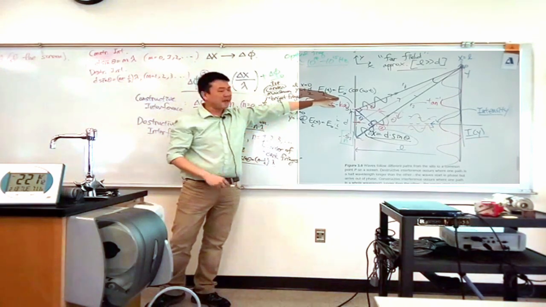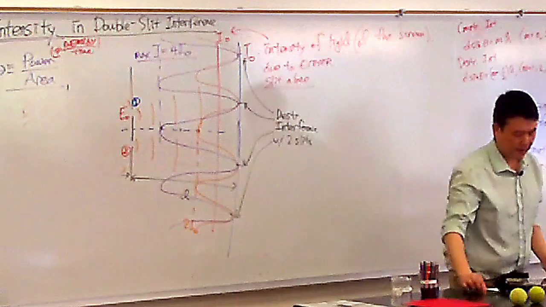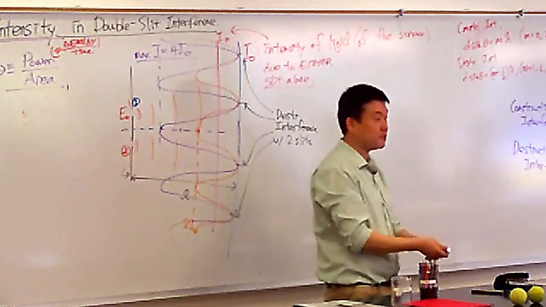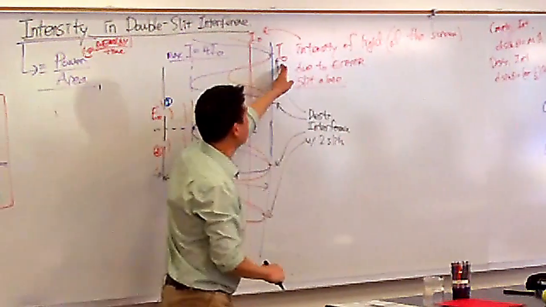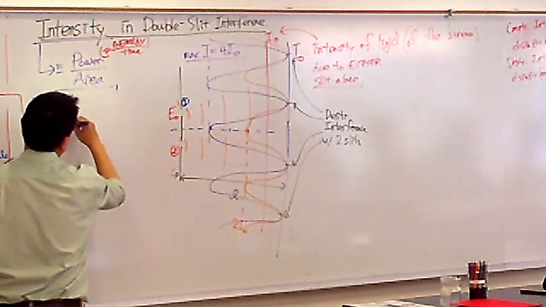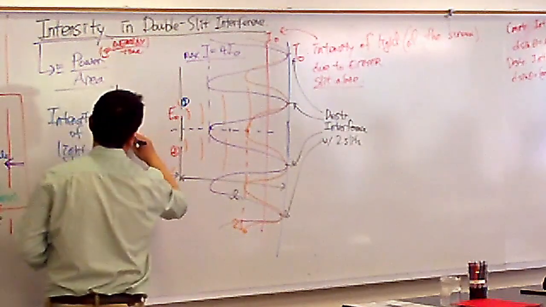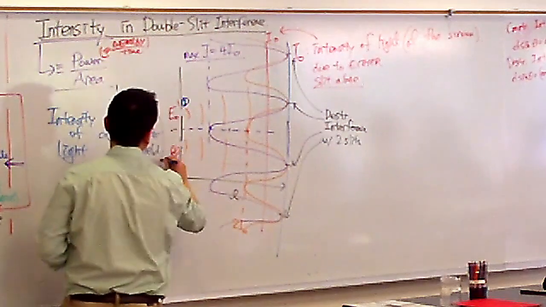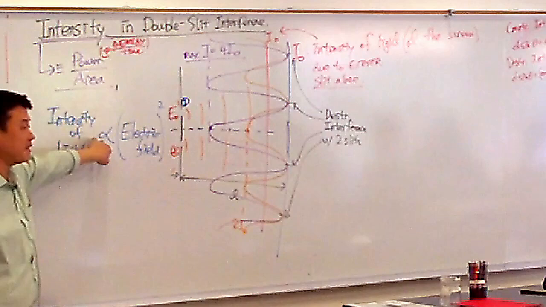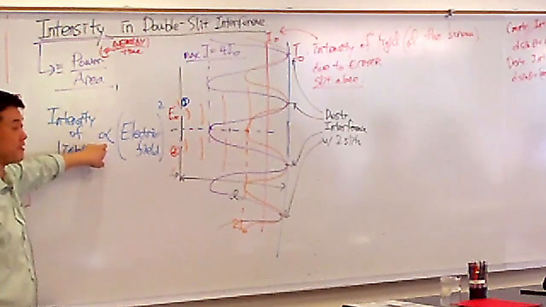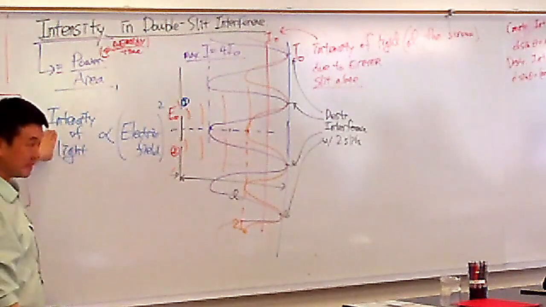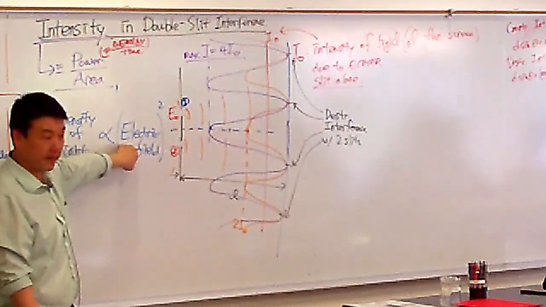Intensity is not. And I guess this is the relationship I have to give you. If we had more time in Physics 4B, we would have covered this. We didn't. You can look at it in the textbook. There's a relationship between the intensity and electric field, and I will just write down this much. Intensity of light is proportional to electric field squared. By using this language of proportional to, I'm hiding a bunch of numerical constant factors that I frankly don't remember. But what is important is that the way you get intensity is by squaring the electric field.